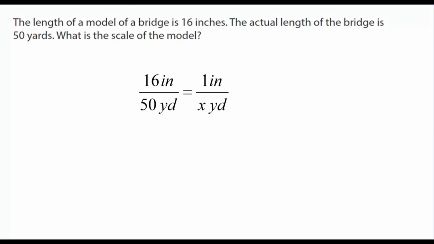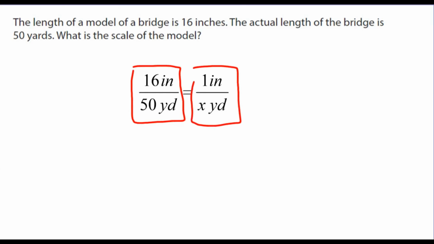Another example: the length of a model of a bridge is 16 inches. The actual length of the bridge is 50 yards. What is the scale of the model? So again, I used the information that I knew from the model and the actual. The bridge is 16 inches long on the model, and it's 50 yards long in reality. So I'm going to set that equal to my scale, where 1 inch represents how many yards. If 16 inches is 50 yards, 1 inch would be how many yards?